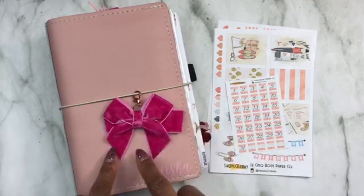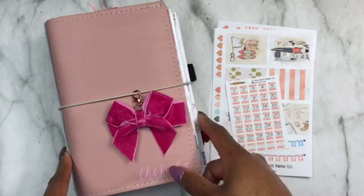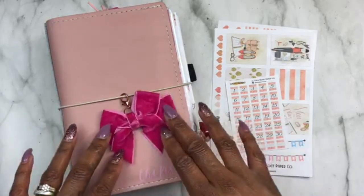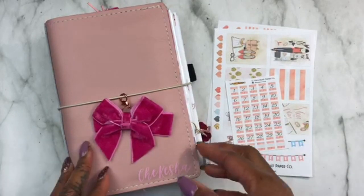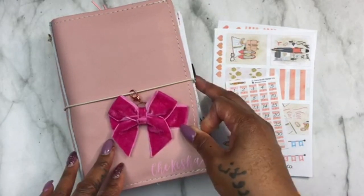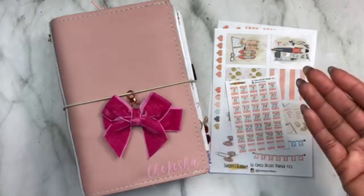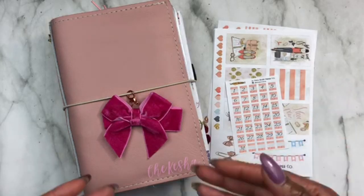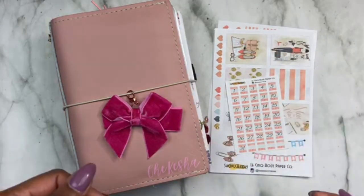it looks like it's time for me to get Kiki a new outfit because she is starting to hang out of her clothes. So if any of you know where I can find a cute B6 cover that's affordable, where I don't have to give blood or sell my, well, I don't have a firstborn, but just something that's similar to this. I might go check the buy, sell, trade groups.